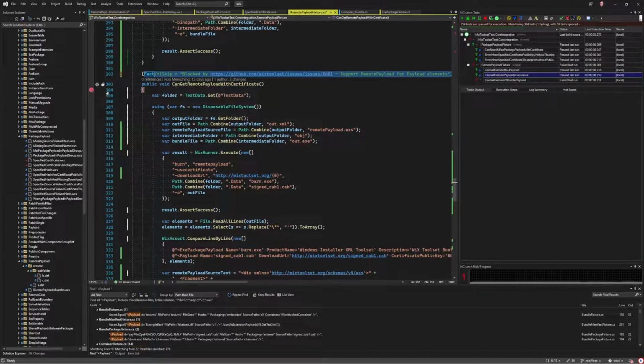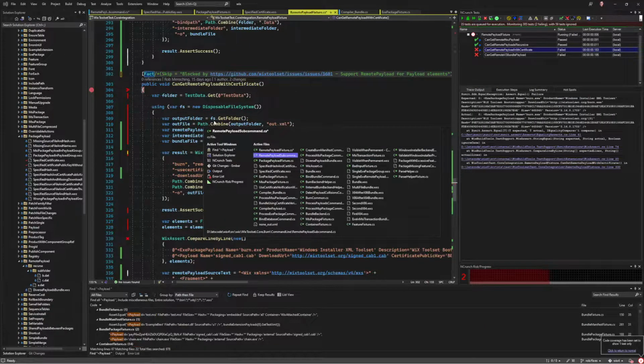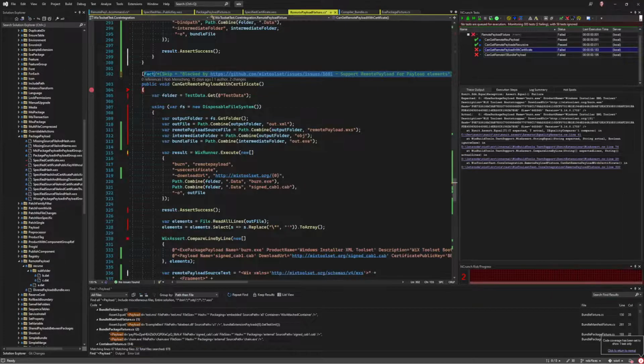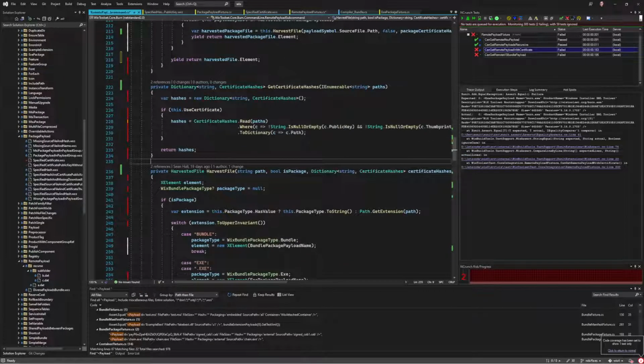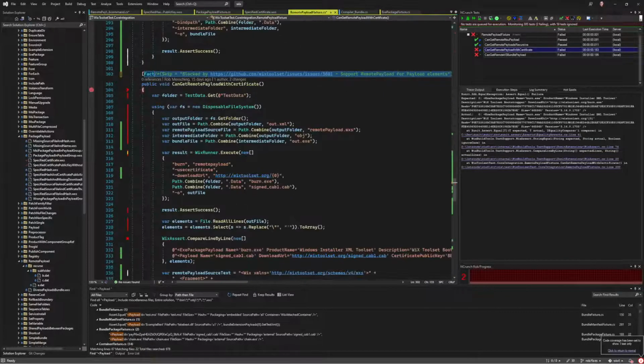You pin this. Thank you. Pin this and only show me the code covering this test. Yeah, everything's red. So let's look at this code and see what we get real quick.